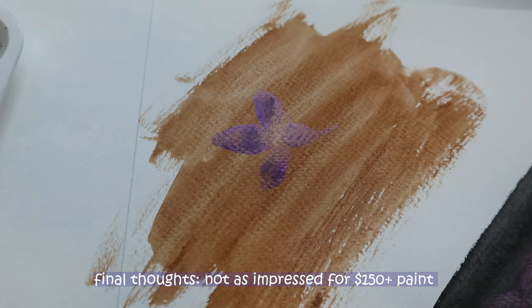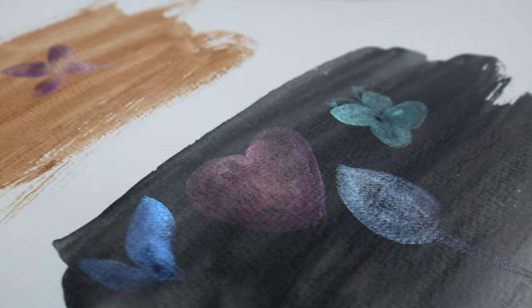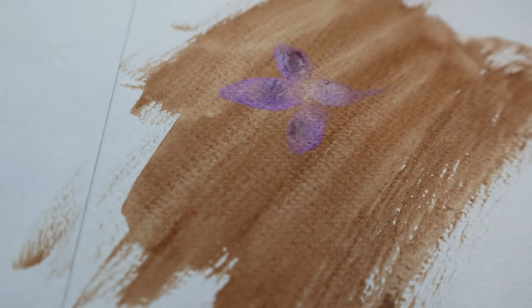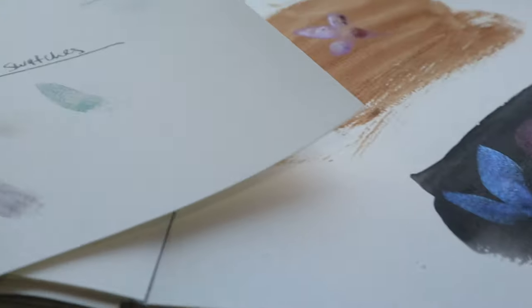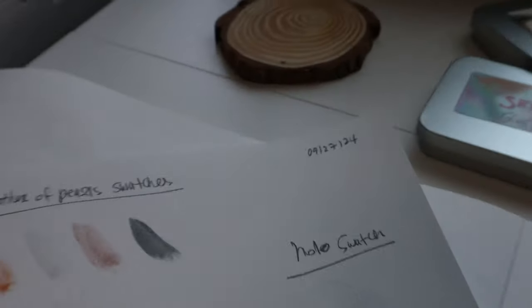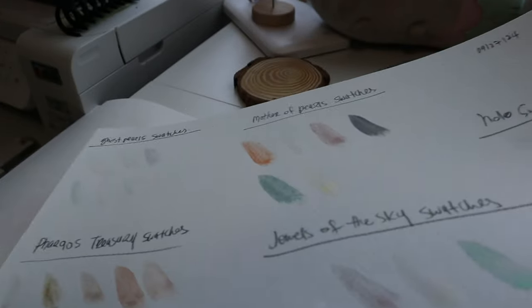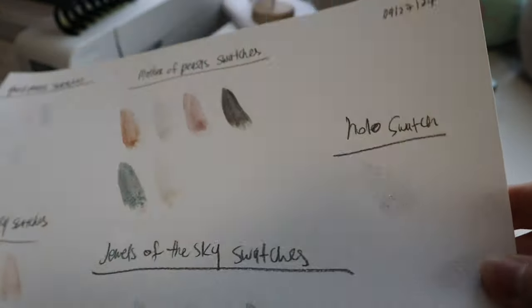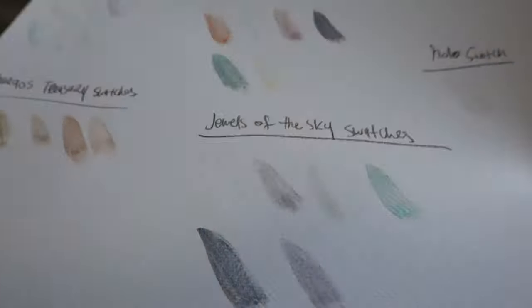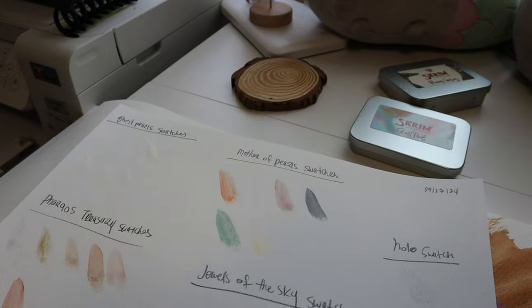That's cool. Definitely probably want to save this for special occasions because it was so freaking expensive. But that is how it turned out. One more thing I want to show before I end this video — is what it looks like when it's — oh shoot, I forgot it was still wet, oopsie daisies. So actually, let's take a look at this from different angles — that holographic is definitely very sparkly. And we got this one. But yeah, pretty cool I would say. Okay bye!